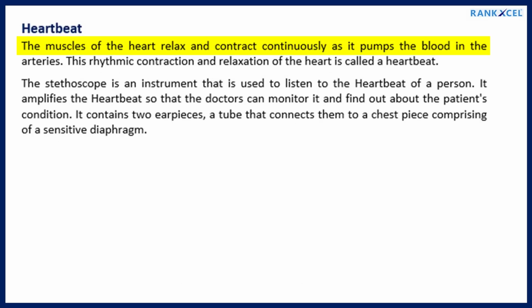Heartbeat. The muscles of the heart relax and contract continuously as it pumps the blood in the arteries. This rhythmic contraction and relaxation of the heart is called a heartbeat. The stethoscope is an instrument that is used to listen to the heartbeat of a person. It amplifies the heartbeat so that the doctors can monitor it and find out about the patient's condition. It contains 2 earpieces, a tube that connects them to a chest piece comprising a sensitive diaphragm.